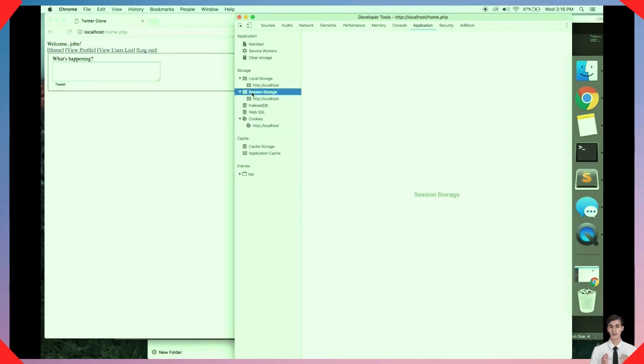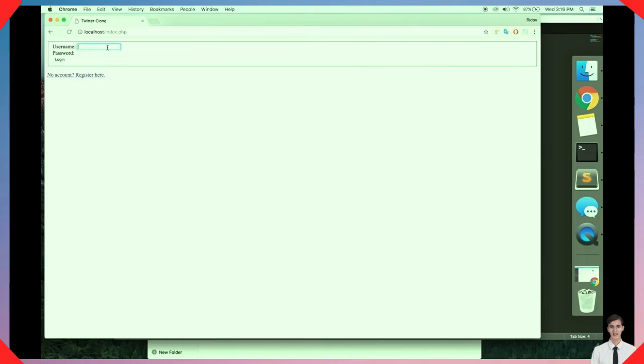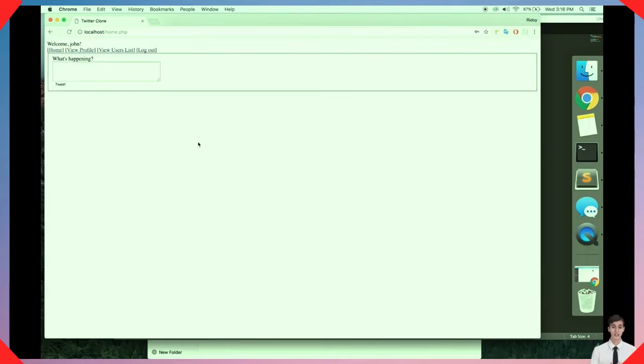Actually, never mind, I'm not really sure. But as you can see, the logout works. And that's how to accomplish that in MongoDB and PHP. In the next video, we're going to make a users list and follow some users. And then from there, we're going to create a newsfeed.